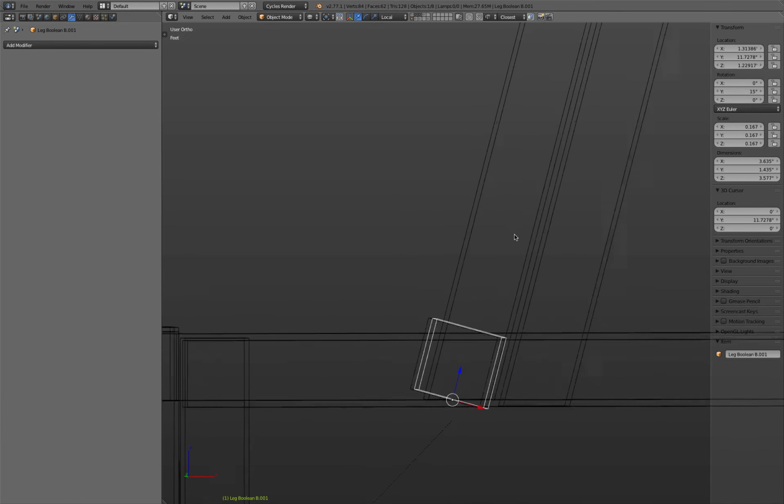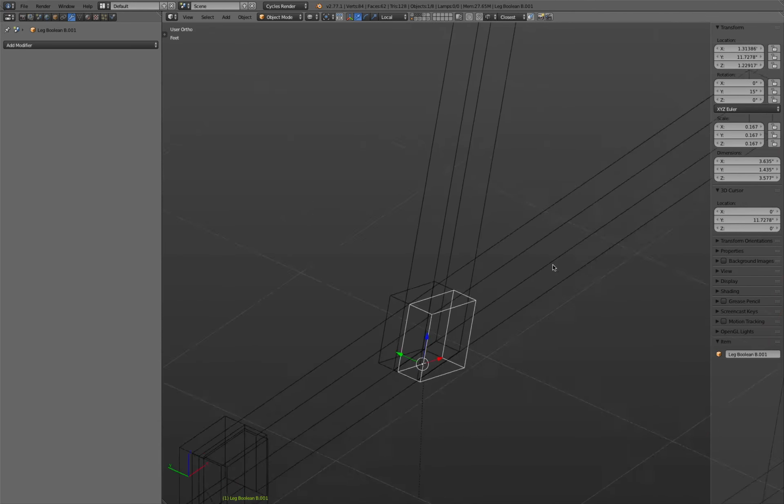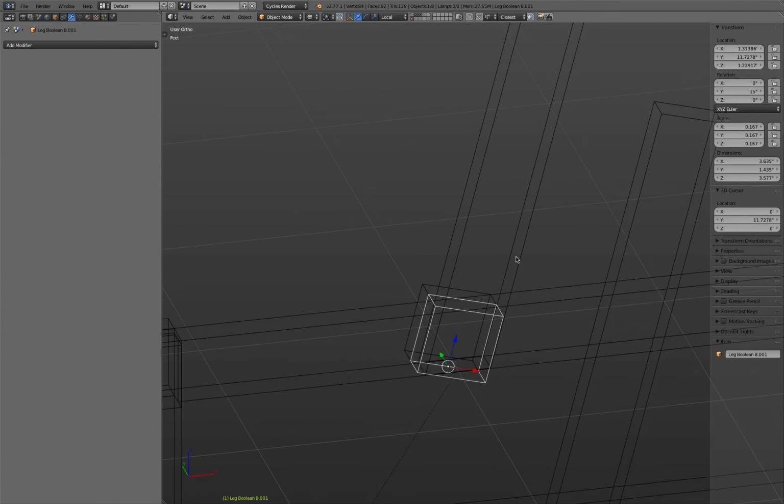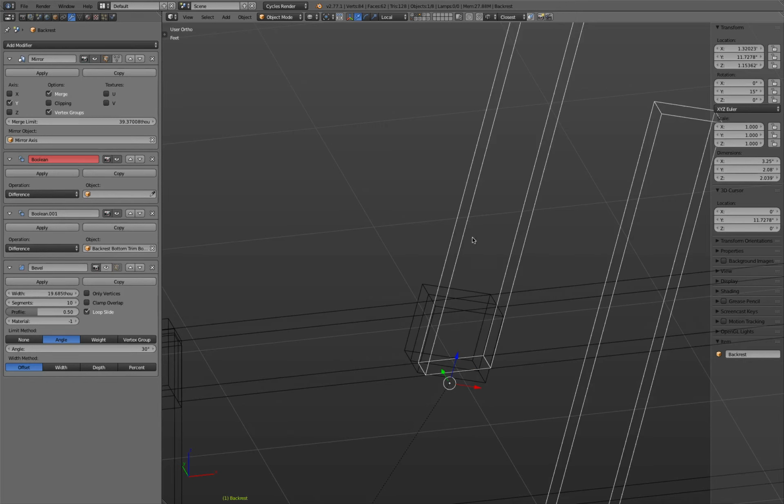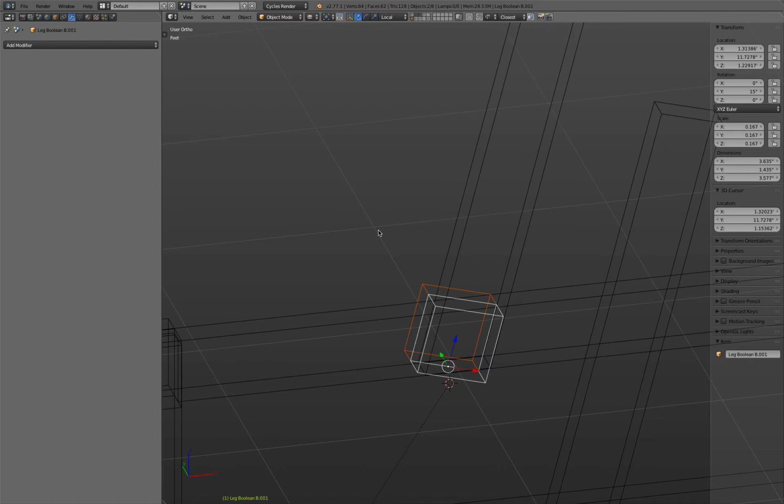Okay, but now they're still not at the same position. So how we do this? Two ways to do this. This object has a center point here. We could say Shift S, cursor to selected, and then these two, Shift S, selection to cursor, and it moves one way.